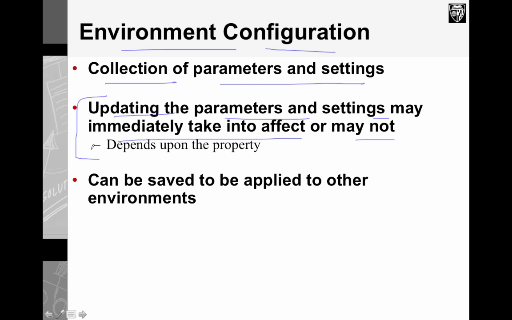Just because you change the JVM memory size doesn't mean that it's going to take effect immediately. It has to be propagated and changed and relaunched, and the application server may have to be restarted. The basic idea behind environment configuration is you can set your parameters for your environment, save them, and then later apply them to other environments too. For example, you may want to have environment settings for a dev environment, another set for QA environments, and another for the production environment. If you want to launch the QA environment again, you can use the same settings. Once again, we will look at these settings when we get into some hands-on.